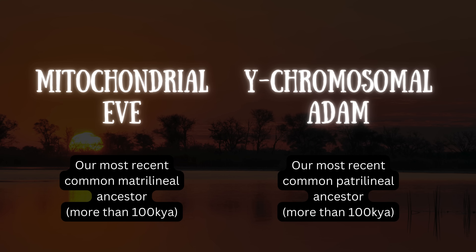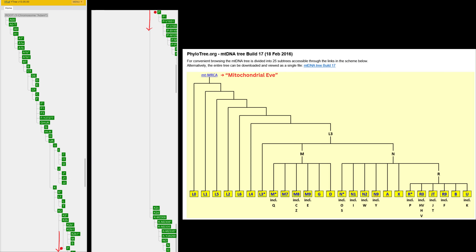If we go back far enough, all of us living today share mitochondrial Eve as the most recent common matrilineal ancestor and Y-chromosomal Adam as the most recent common patrilineal ancestor. They were not the first Homo sapiens to exist, not the only humans around at their time, and they likely didn't even live at the exact same time — in other words, they were not a couple. Rather, mitochondrial Eve is the most recent female from whom all of us are descended through an unbroken line of mothers, and Y-chromosomal Adam the most recent male through an unbroken line of fathers. Your haplogroup is assigned based on mutations in either your mitochondrial DNA or, if you're male, also your Y-chromosome.